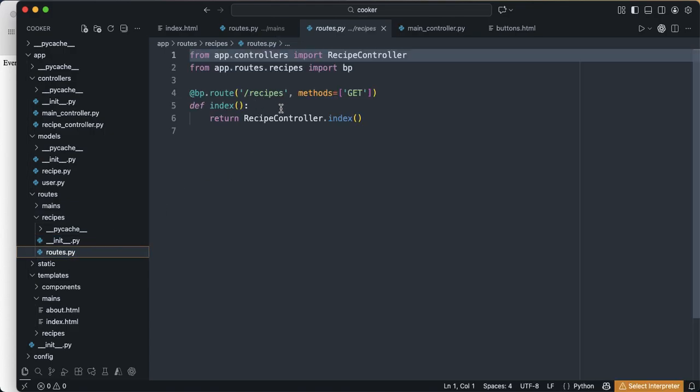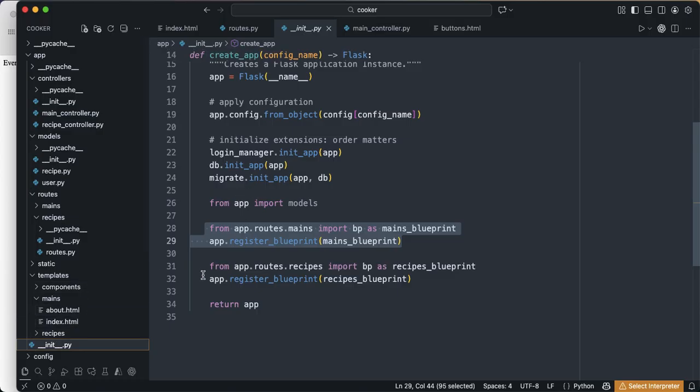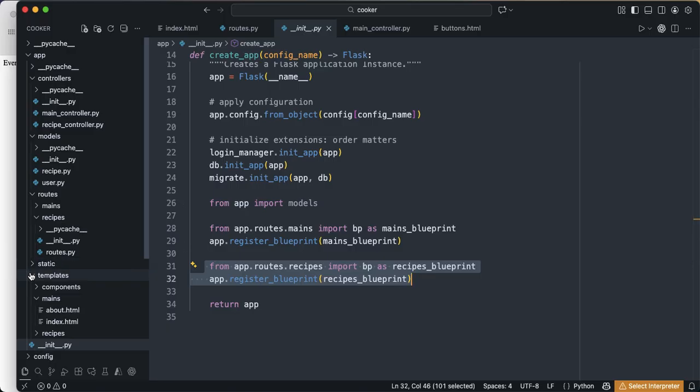But there's the route, and that's why it appeared on the page, and it's serving the recipe controller's index method. So let's see that that blueprint got registered. There's the recipes blueprint that got registered for us. Just a ton of stuff just to get one simple page on the screen to load, and you saw it took a second to do that.